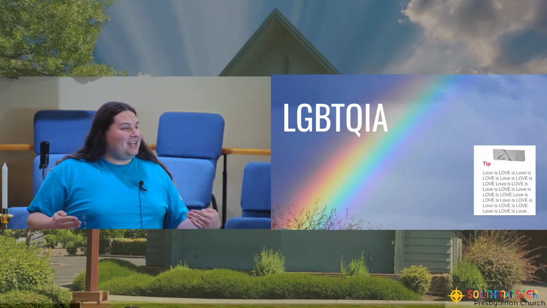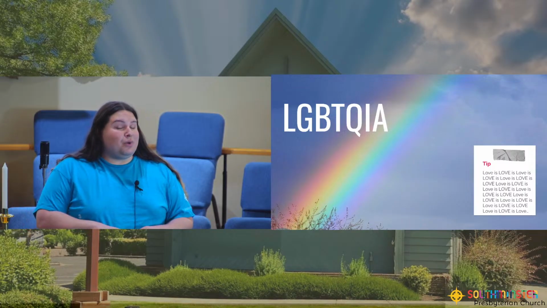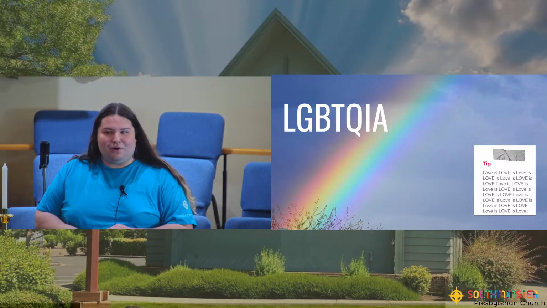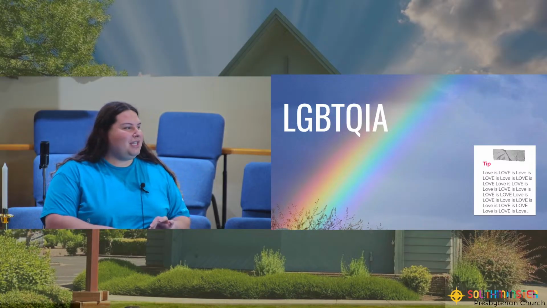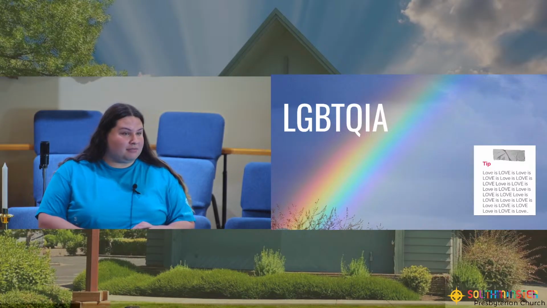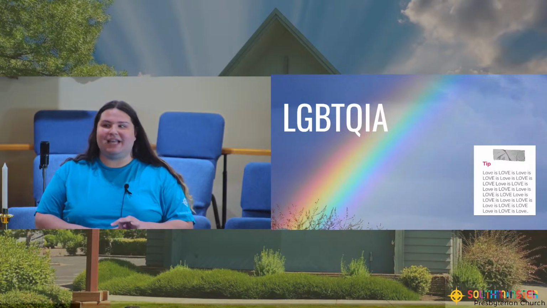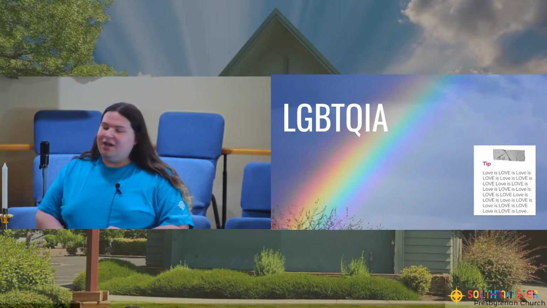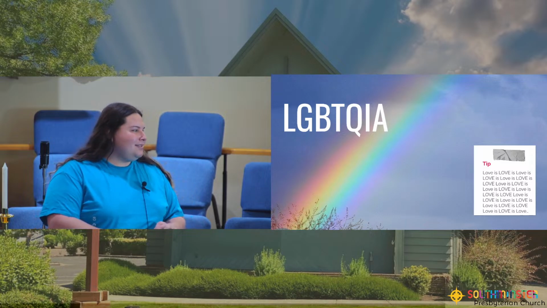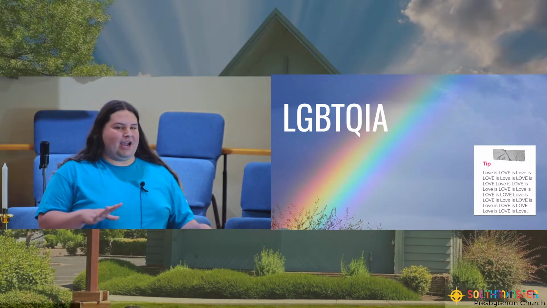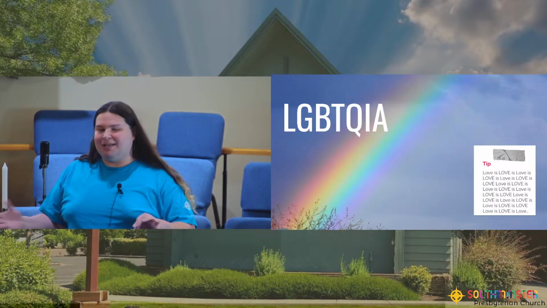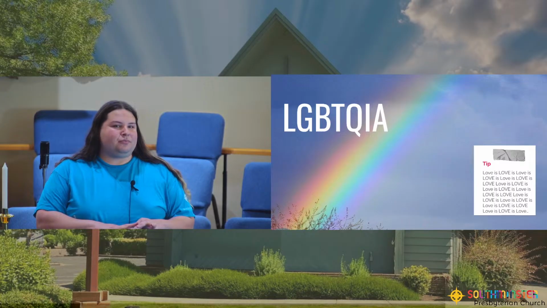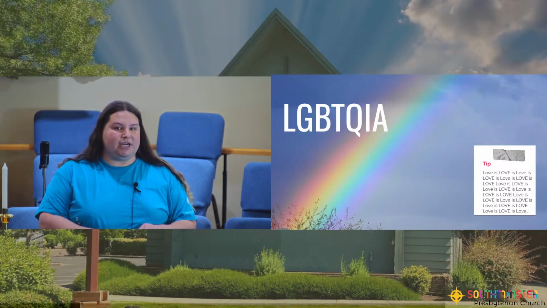The next letter we have is Q. Q stands for a number of things. Q can stand for questioning, which is how it was taught to me first. Questioning means I'm not sure where I am on the spectrums. I'm not sure where I fit in. It can also mean queer.